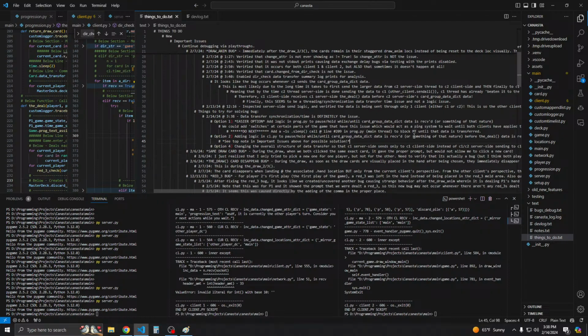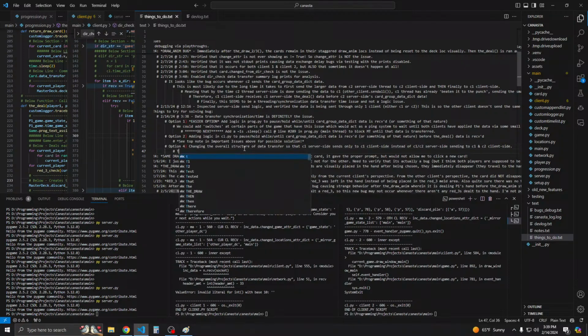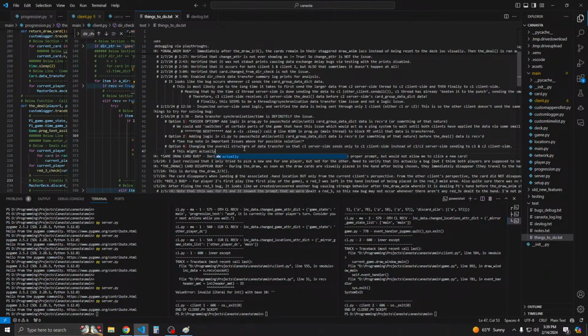Yeah, we're gonna delete option 3. That's almost certainly not gonna fix it, and we are not gonna do that because that would be... I don't know, this might actually be smart and doable.